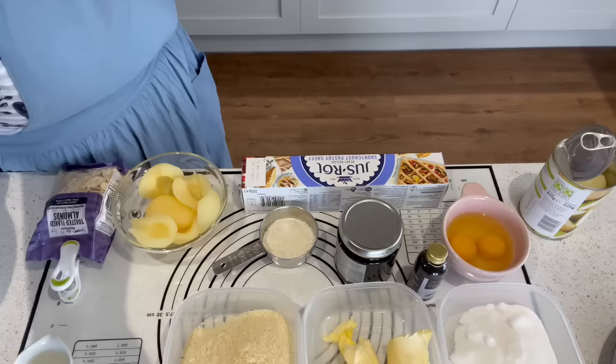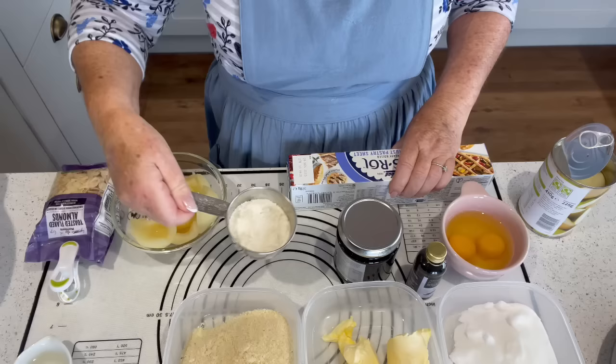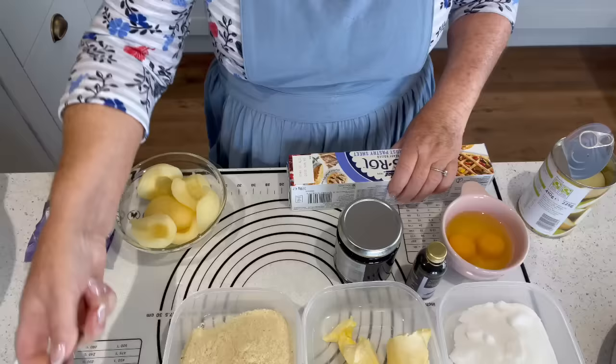So I've got a just roll short crust pastry sheet because I thought that would be easier. And to help to roll that out, I've just got a little bit of plain flour to scatter all over my mat. So I'll just put that there, leave that there.